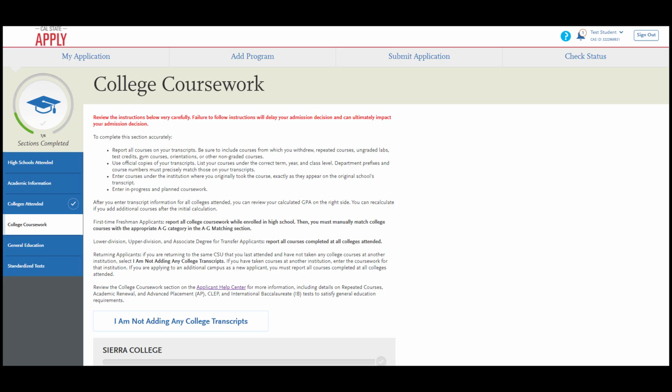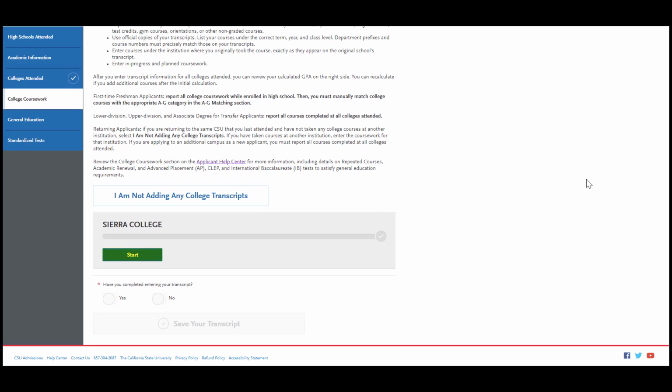It is also important that you list each class under the institution where you took the course with the exact term, year, department prefix, and course number as it appears on the original school's transcript. Select the Start button to begin course entry for a college.